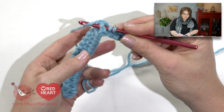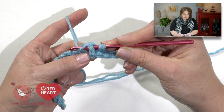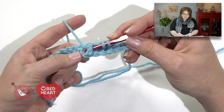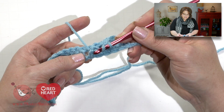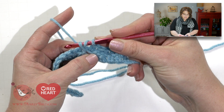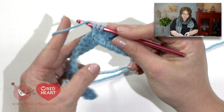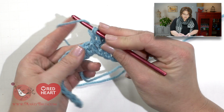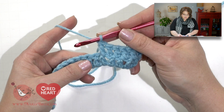I will now yarn over my hook and then take my hook back that same path. So I'm going to come out the left, go back behind that post, and come back out the right. Now I have 3 loops on my hook, and I'm ready to complete this stitch just as if it was a normal double crochet. So I yarn over, draw through 2, yarn over, draw through 2.